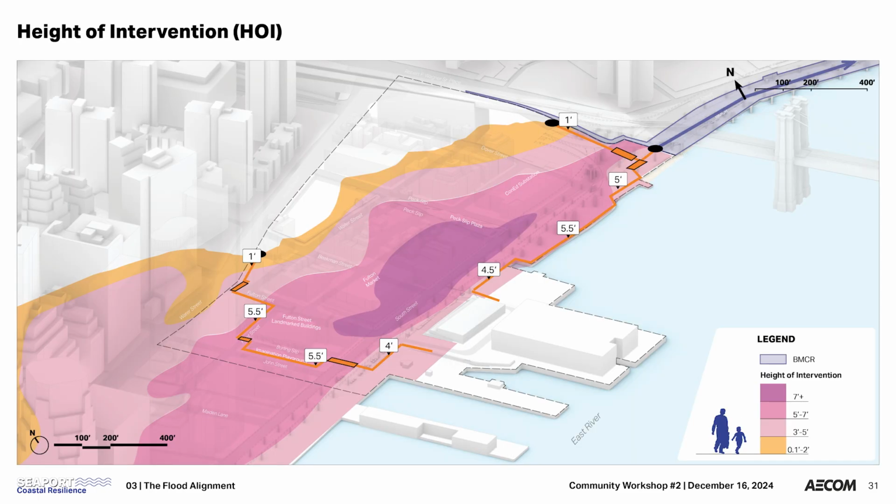Generally speaking, this shows the height of intervention, how high the level of protection needs to be. This is another graphic that shows almost the same thing that I explained to you earlier. The darker shade of purple indicates the lower levels in the entire neighborhood. That's a generalized topographical map, but really, generally speaking, you go from an intervention that goes 1 foot, that moves around, goes to 5.5, then it goes back to 4, and then it meets an existing grade.